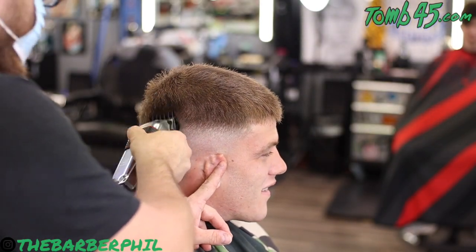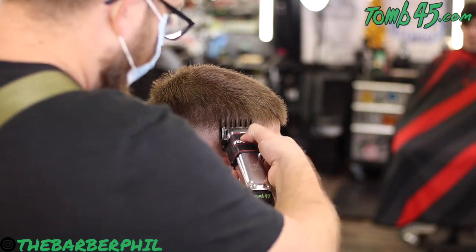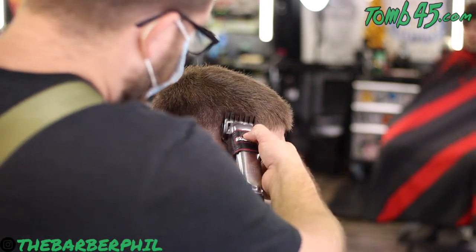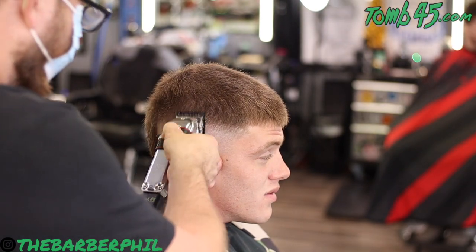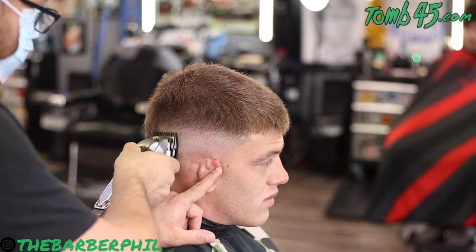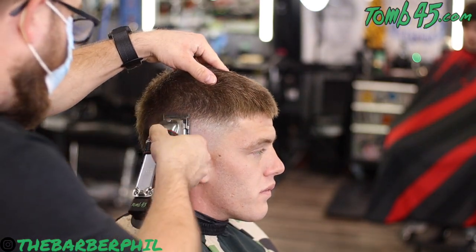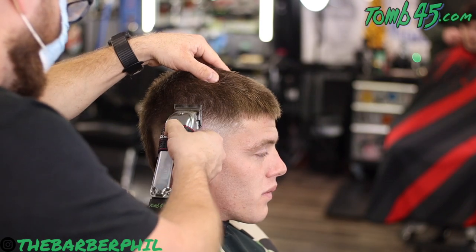This is the Wahl Premium 1.5 guard. We're just trying to really continue to lighten that up just a tad bit. It's a little darker than I might like, but that is the way the picture that he showed me looks, so we're not too far off of what the end goal is. This is the one guard from the Wahl Premium set. We're just still trying to lighten up a couple areas. Back to that open no guard, just that lever wide open, hitting some spots, continuing to fade to color.